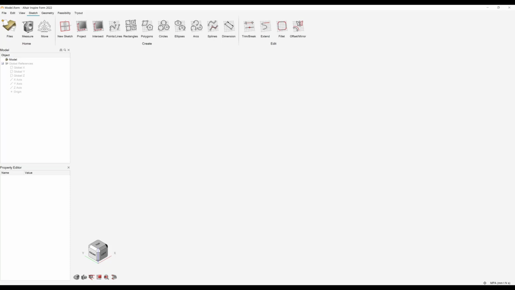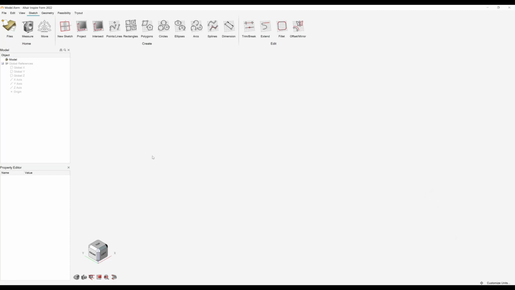Down the left hand side, we've got our views. These allow us to create section cuts, snap to different views, and work in perspective or orthographic. And then on the right hand side, we've got our units. You can work in different units, set these to however you want, and customize them. So if you like to work in millimeters but want to work in pounds of force, you've got that option as well, so it can all be customized to your user preferences.